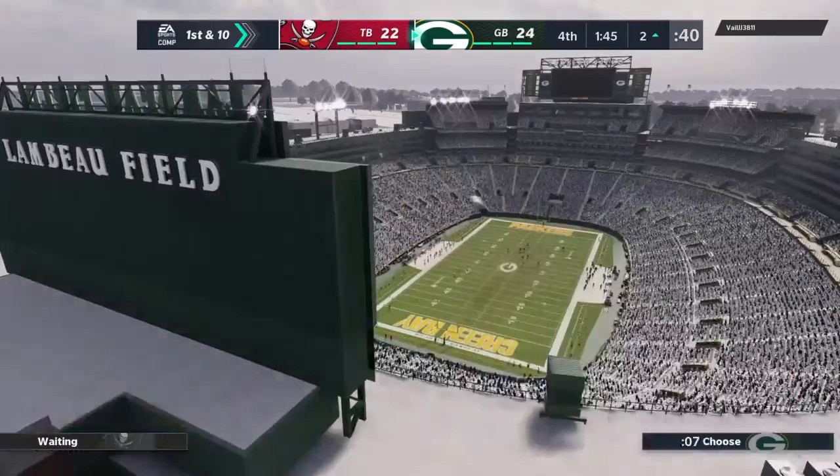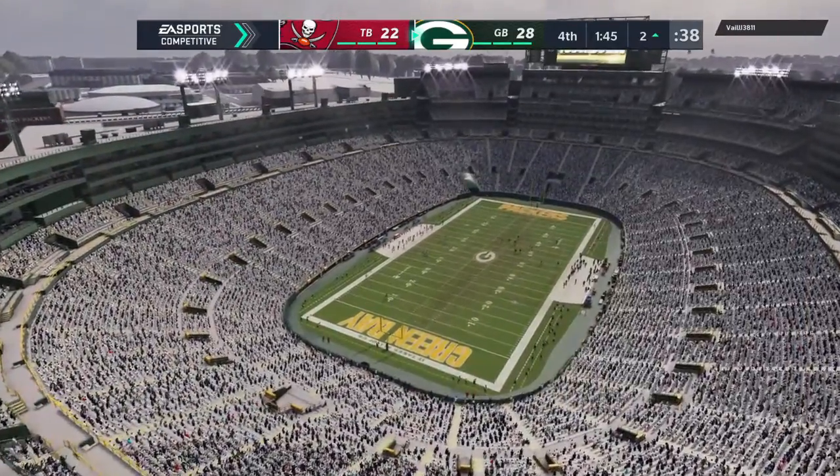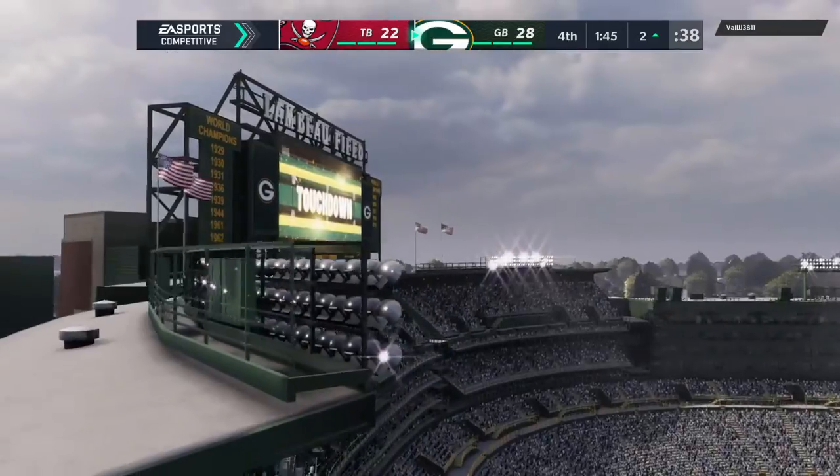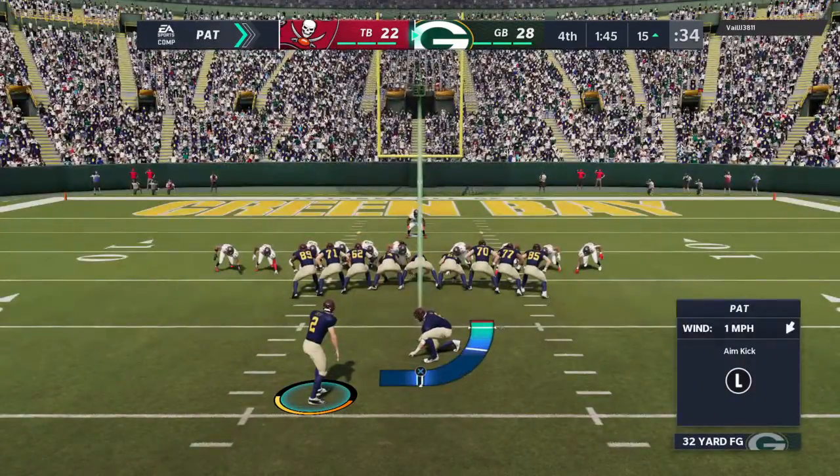We do have a flag down. So let's see what this is about. And, yes, they want the points, so they will decline the penalty. No question there. You don't think they spent a couple of seconds mulling over what the penalty would do for them? I don't even know why they asked the sideline.